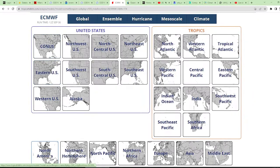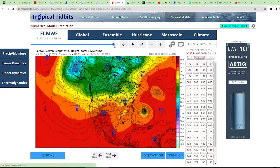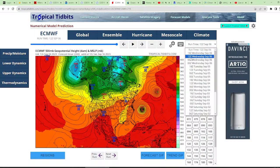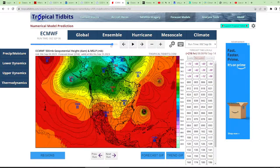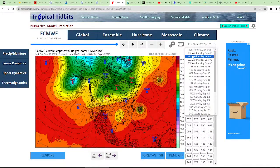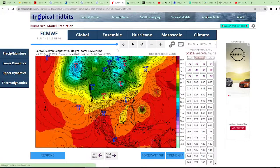Let's see, North America, right? Let's see. Oh. This may actually allow Lee to find a weakness and go out to sea. Because, let's see. At 0Z, you got a high pressure system between what will be a hurricane here. So now, look at that, the GFS is saying there's going to be a bit of a Fujiwara effect. This actually may allow Lee to take a sharp left-hand turn. I mean, right-hand turn and go out to sea. So, yeah.